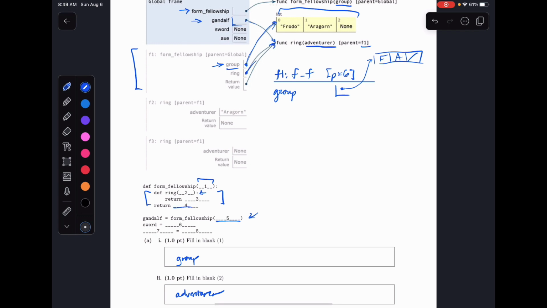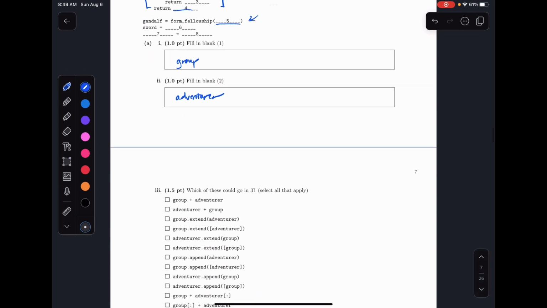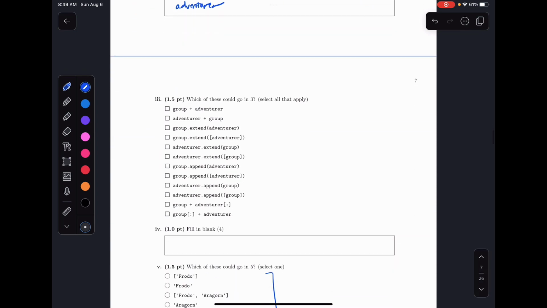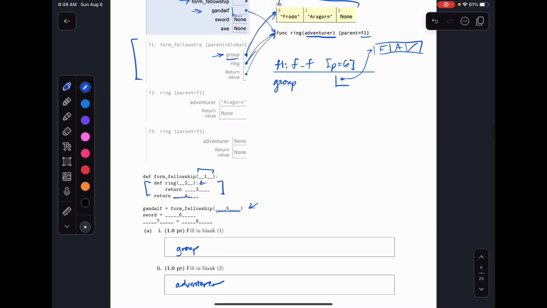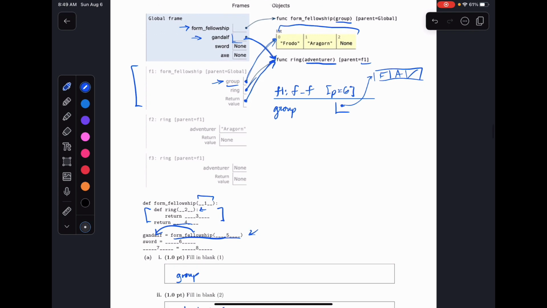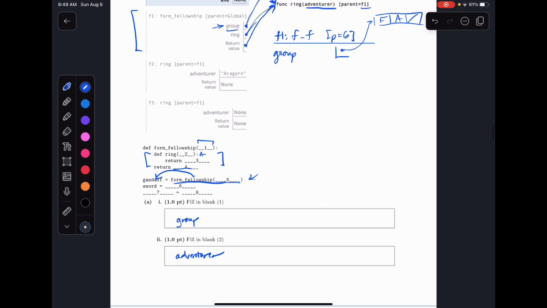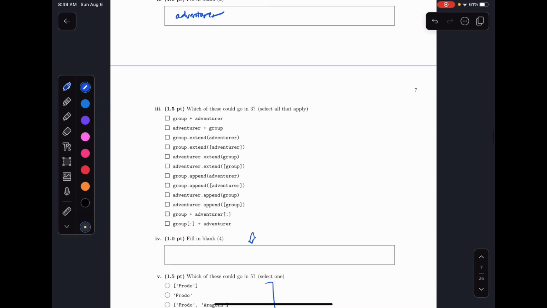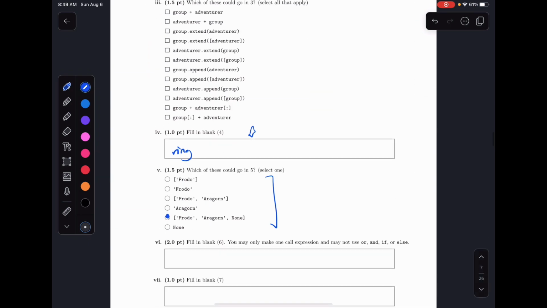And we're going to return something. What is that? That's 4. So I see that within the form fellowship frame 1, we're returning this function ring. And then whatever this value is going to get bound back to Gandalf, and Gandalf is also pointing to this, so it seems that we're just going to return the ring function with no call, just the function itself. So 4 will be ring.